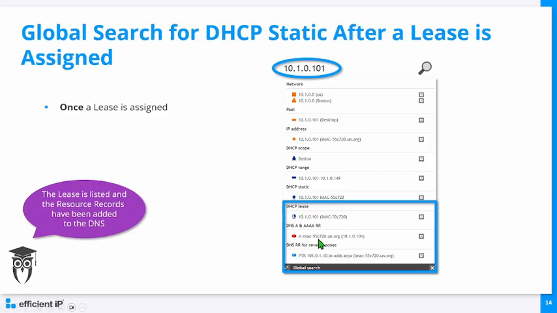So that's why the IP address appears under the DHCP lease. And then you see the A record is created. The PTR record is created in DNS, because you enabled the replication from DHCP to DNS. So the A record is automatically created when the IP is leased, and the PTR record is automatically available in DNS. So now you have consistent information in IPAM, DHCP, DNS. Are you clear with this?